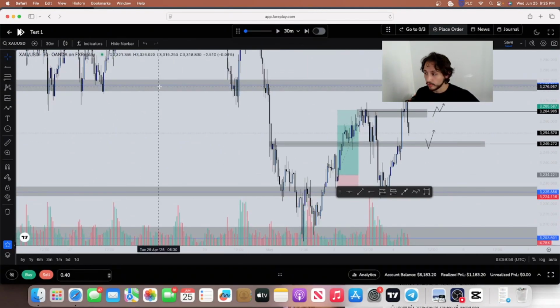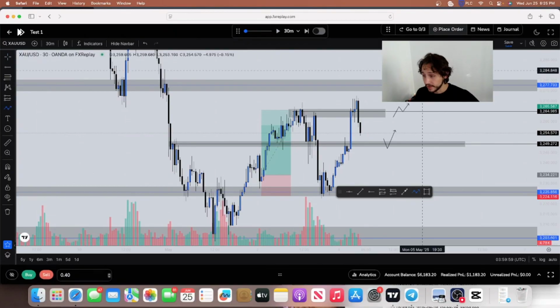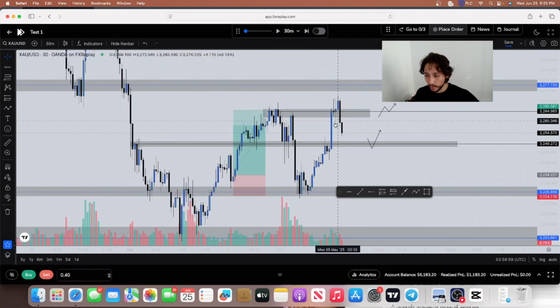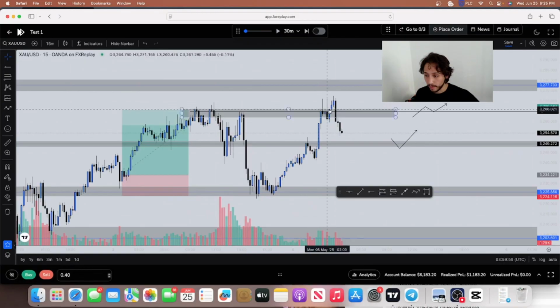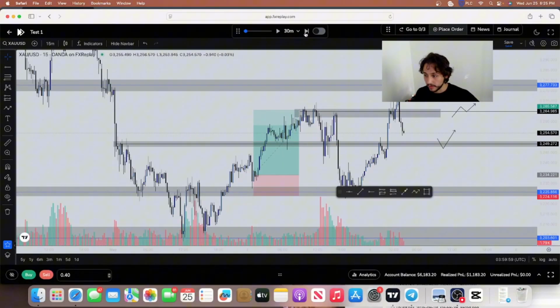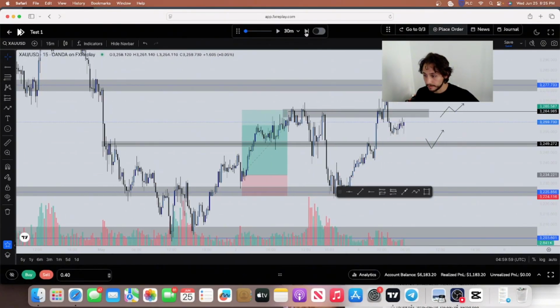Right, these lows over here are something to keep an eye on because we might see price tap, reject, and then sell off. Or we might see price break above, reject, and then maintain itself above, and then continue the buys. So we're going to be waiting for either a pullback towards these zones, but this is definitely the area where I'll be interested in buying the markets. So we're going to push this a little bit. Let's see what happens.